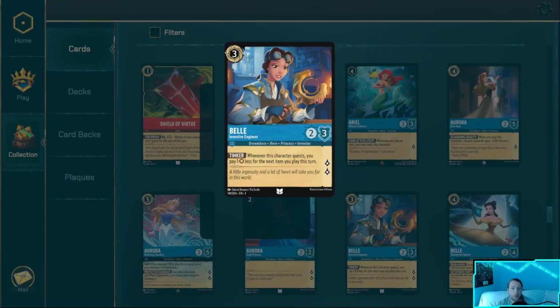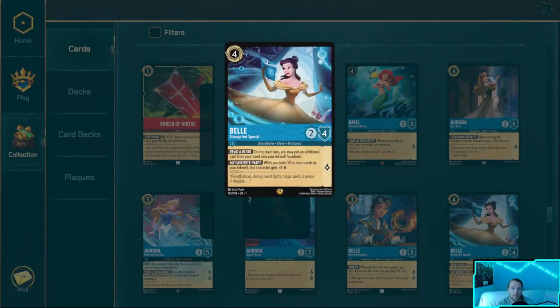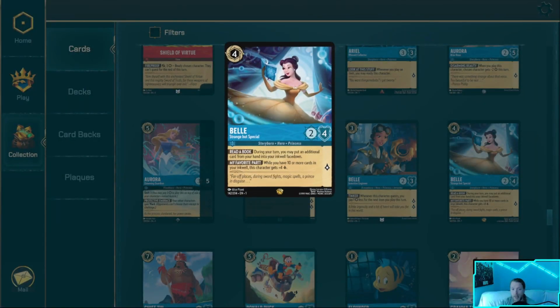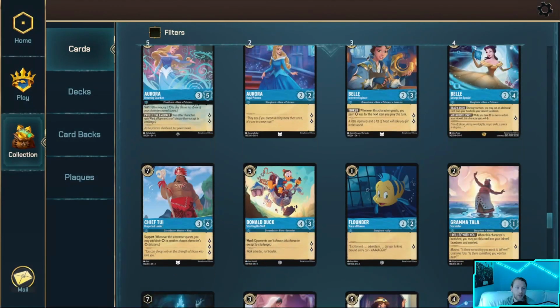When this character quests, you may pay 1 less for the next item you play this turn. 3-drop 2/3. I think the stat line might be too bad to justify it, but this quest for 2. Belle lets you put 2 cards up in your ink per turn, and then once you have 10 or more ink, you then quest for an additional 4. So she starts questing for 5, so you get to a point where maybe you can drop multiples of these in a turn, and then your opponent basically has to deal with them or they're going to die. Very interesting card. Definitely don't know if it's viable outside of A Whole New World decks, because you're going to be putting so much resource into your ink. You need something to give you a whole new hand, basically, to utilize this, at least currently.